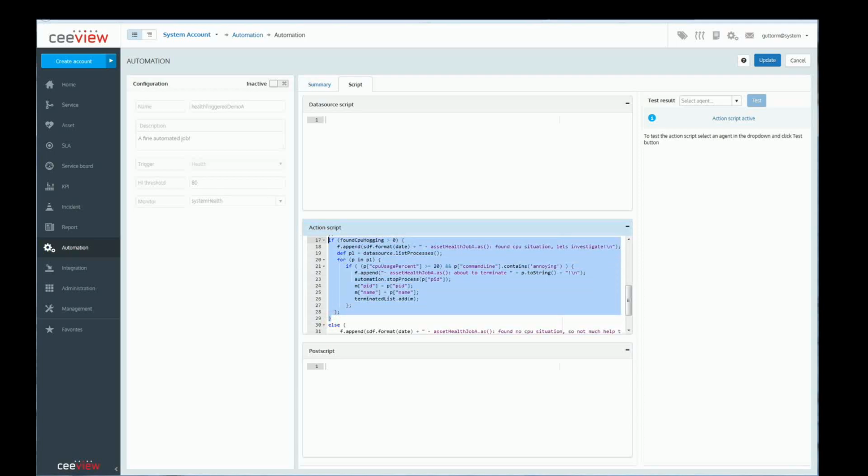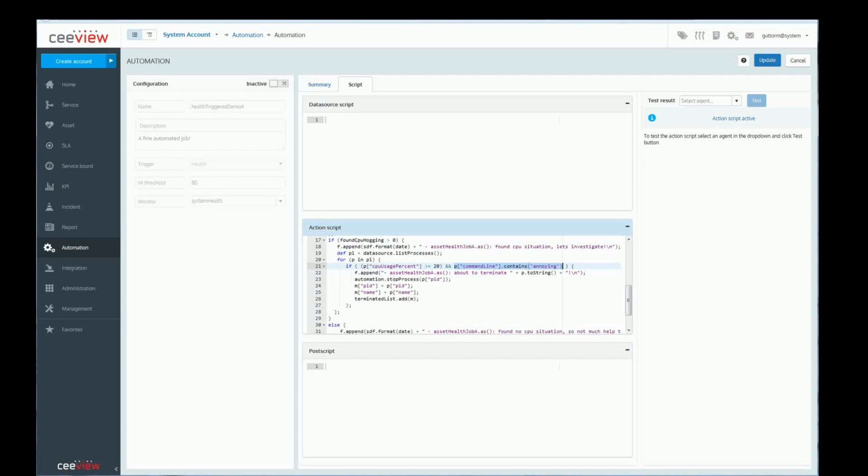if I found a CPU hogging problem, I will use a Ceeview extension, the list processes, to get all processes executing on the machine, and for each of them again I check whether the CPU usage for that process is equal to or larger than 20%, and if the command line contains the string "annoying".